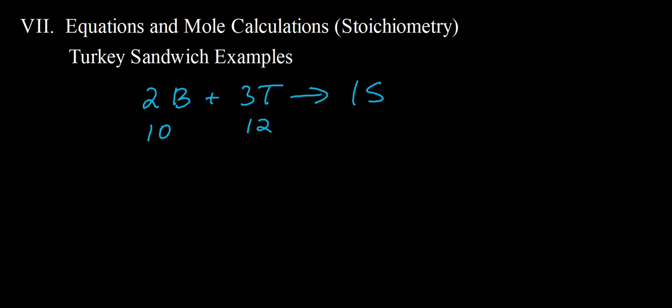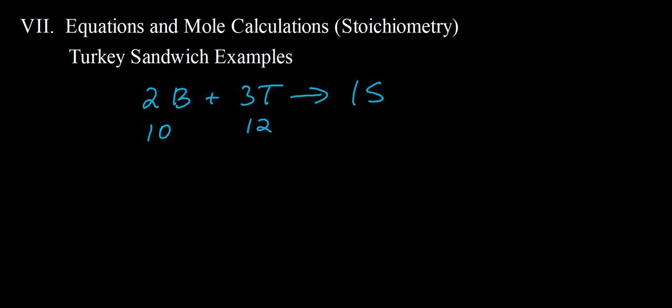Well, why not 5? Well, you only have enough turkey to make 4 sandwiches. And so once the turkey runs out, you can't make any more sandwiches. So it doesn't matter how much bread you have. In fact, you're going to end up with leftover bread. And so this is the idea with limiting reactants. You take 2 arbitrary amounts of reactants, put them together in a reaction, and the amount of product that forms is limited by the reactant that disappears first.